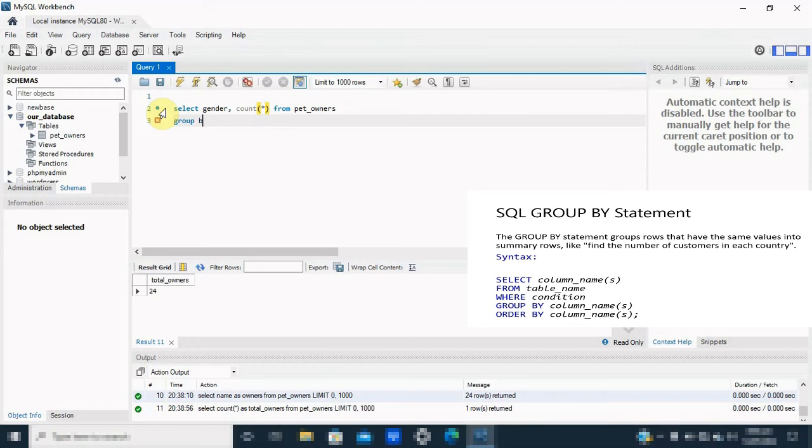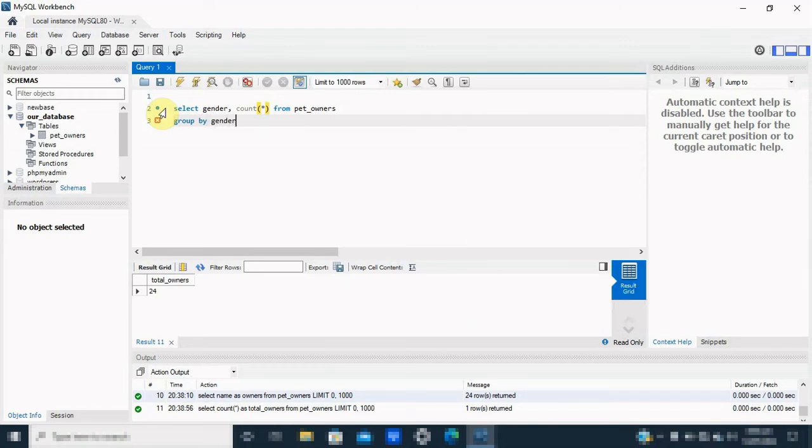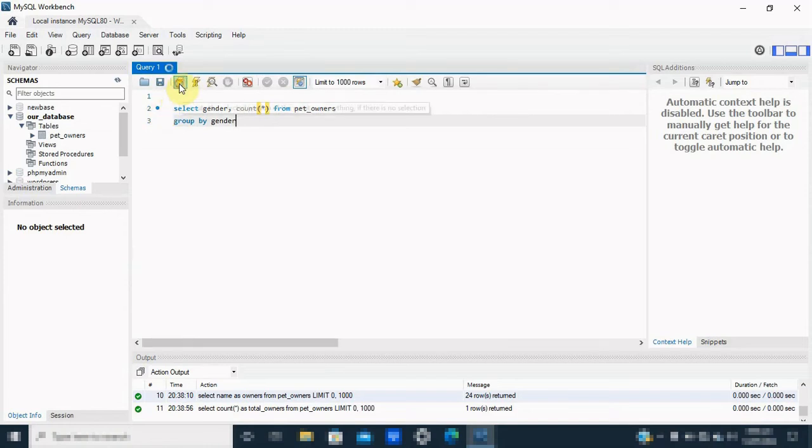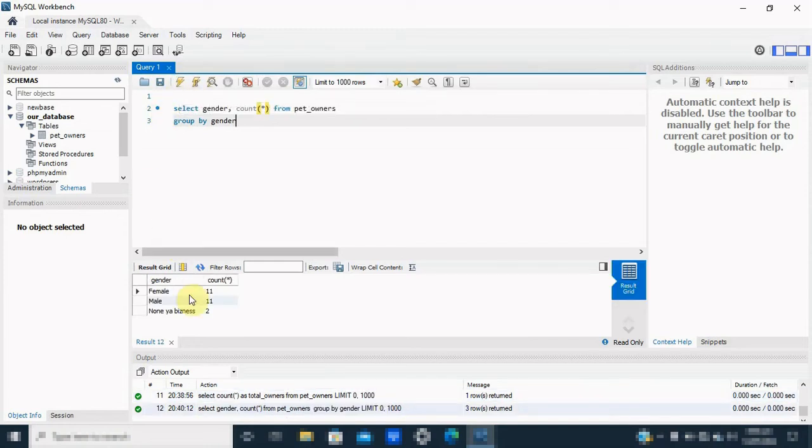So we use our group by keywords, gender. Let's execute. And you see in our table, we have 11 females, 11 males, and 2 people decided to tell us to mind our business.